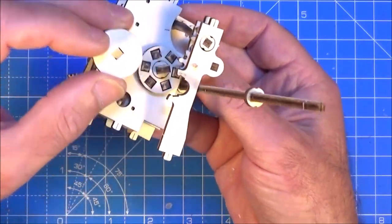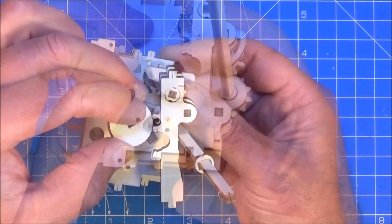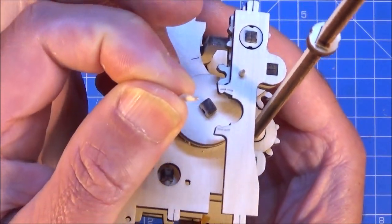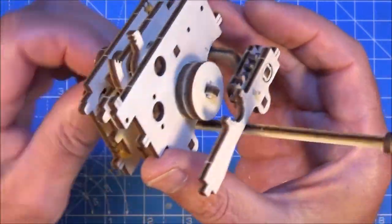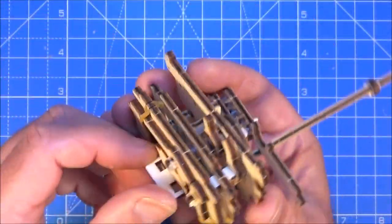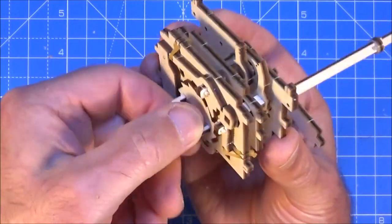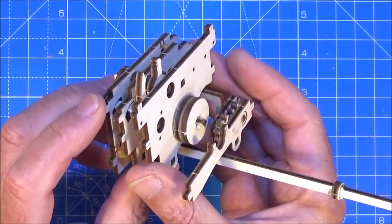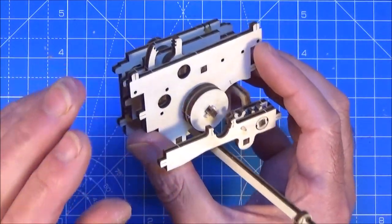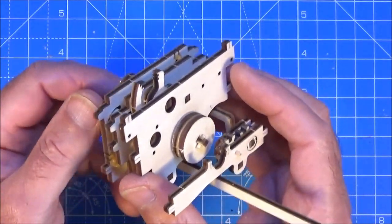Part 38 goes over the top of that, held in place by this tiny little piece of dowel, like so. So there we go. As I said, it is really tricky. There's some really intricate little pieces in here, but make sure you really study those diagrams, and get everything lined up exactly as in the pictures and you should be okay.